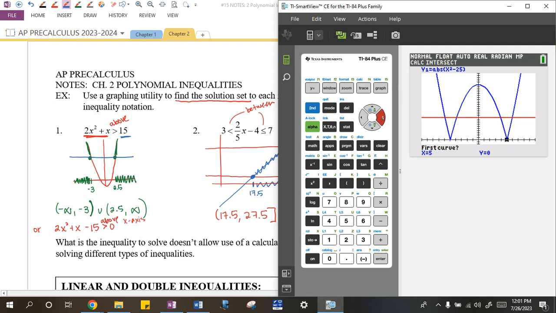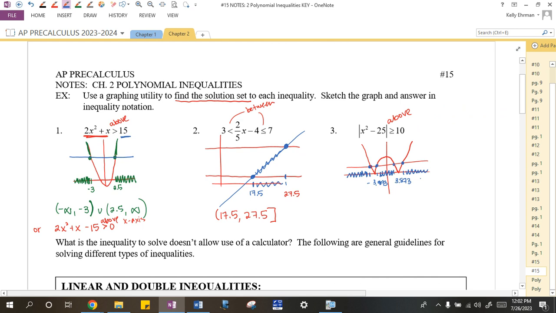So I'm going to scooch my graph over to that side, press enter, enter, 5.916, rounded to 3 places. So this one's going to be negative 5.916. All right, so answering in interval notation, this is greater than or equal to, so we do want to include these endpoints where it's equal to. We're going to say starting at negative infinity, you can go up to negative 5.916, close that off. Anything between negative 3.873 and positive 3.873.